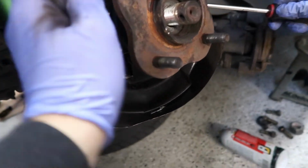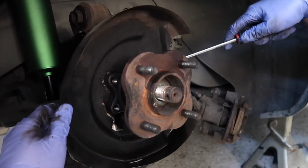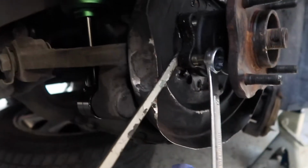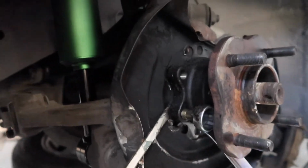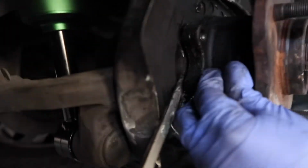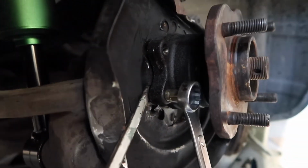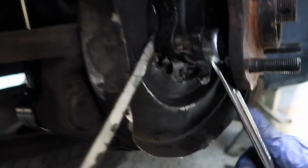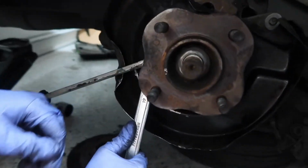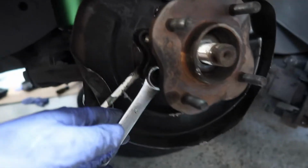So once we're able to spin this around just a little bit, it'll come right off. Unfortunately, it's easier said than done. I did a lot of hammering because this thing's stupid, but we ended up getting a screwdriver behind where the threading is. So we're gonna go ahead and use a screwdriver as a block so that the threading can push the hub out. Hopefully it's... Oh, I hear it. I hear it. Okay. So hopefully tightening this bolt here will push it out.